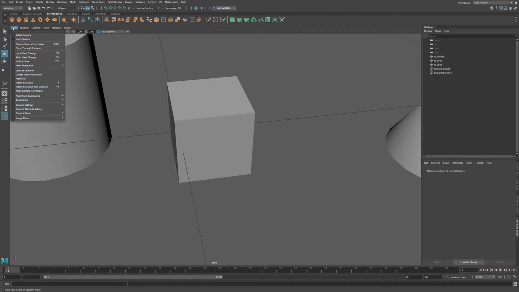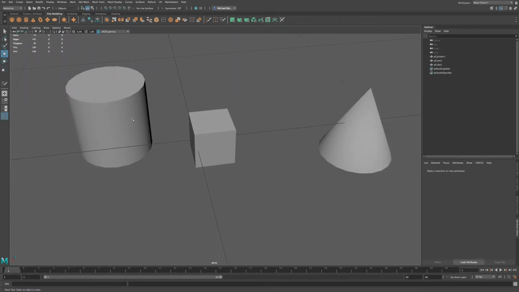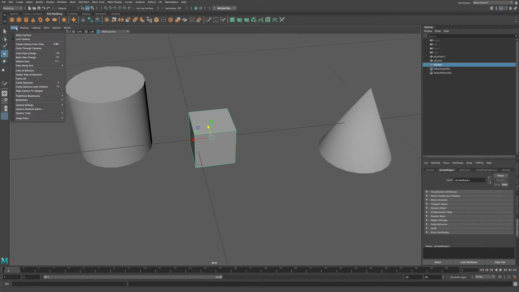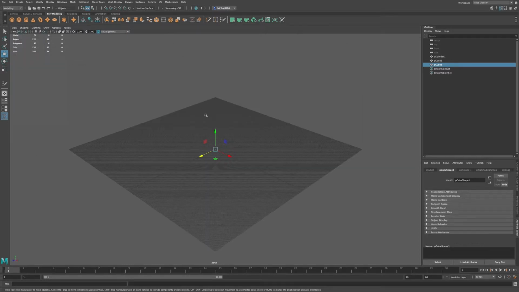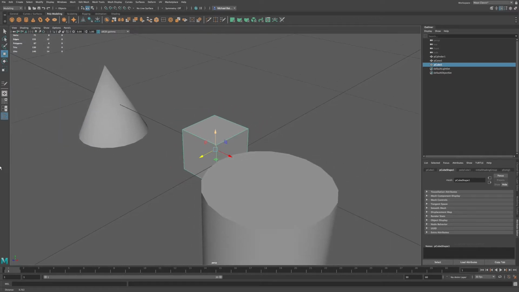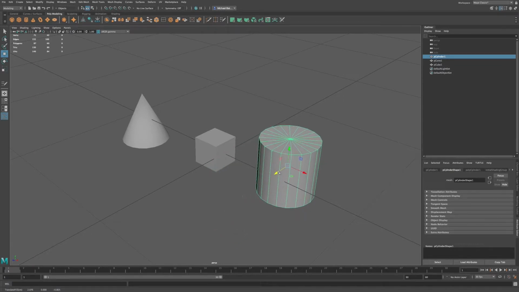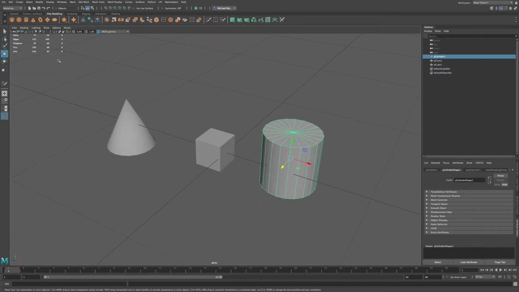So this is our view settings. Now we can also go to our shading, the next menu over, and it gives us a way of looking at our objects. And let me pull out just a bit. And I think what I want to do is go to our default view. And just press F to get back to our default view here. And I think I'm just going to move this guy back just a bit.